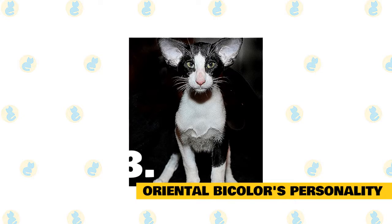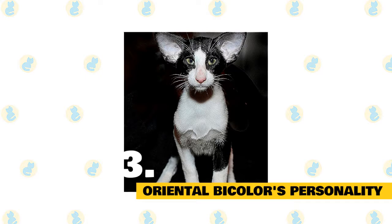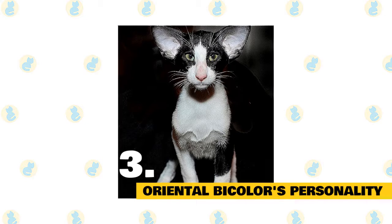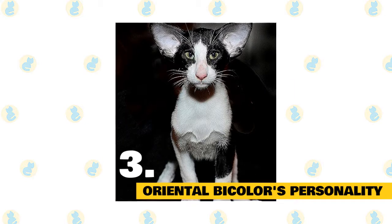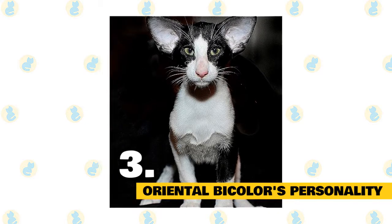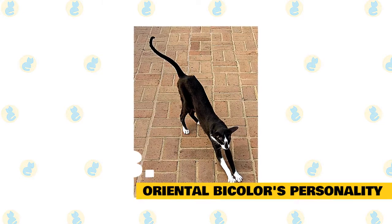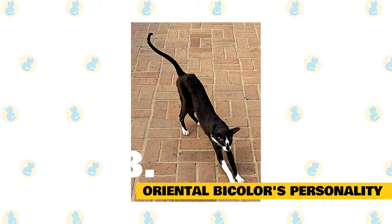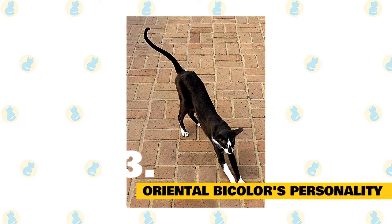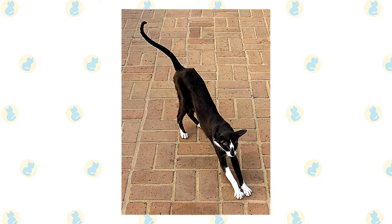Fact 3: Oriental bicolor's personality. The oriental bicolor is one of the most social cats out there. This distinctive, sleek breed loves to be around humans and bonds equally strongly with older folks and young kids alike. The cat almost demands to be the center of attention, so be wary if you are often away from home for long periods. These are also intelligent cats who will happily entertain themselves by figuring out smart interactive toys and exploring new nooks and crannies. Providing a large living space with room to roam is essential. Be warned that the oriental bicolor is often described as a talkative and communicative cat, so be ready for lots of back-and-forth conversations.